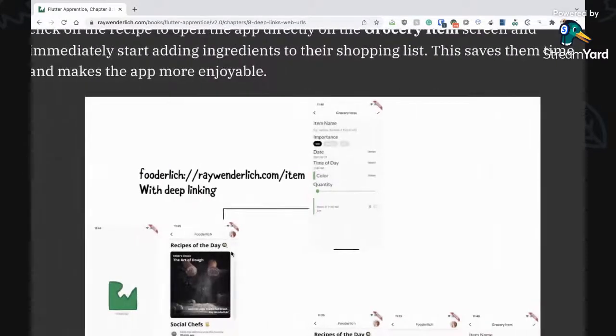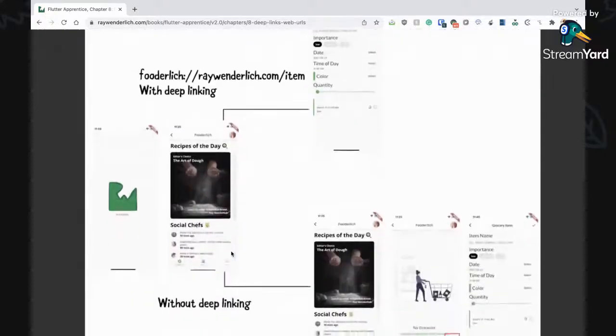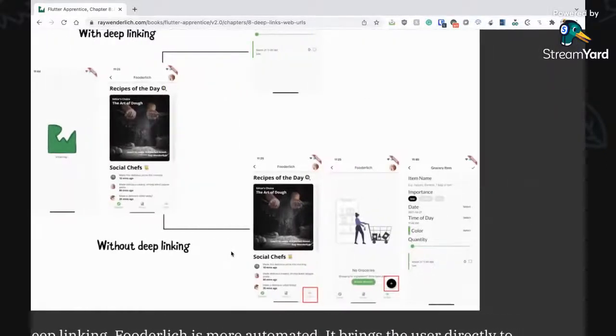So if you click on a link which has this, then your app will pick this up and quickly open itself, and then your users can go to the grocery item page, and this will be a very nice experience compared to just opening the app and letting users figure out where to go.